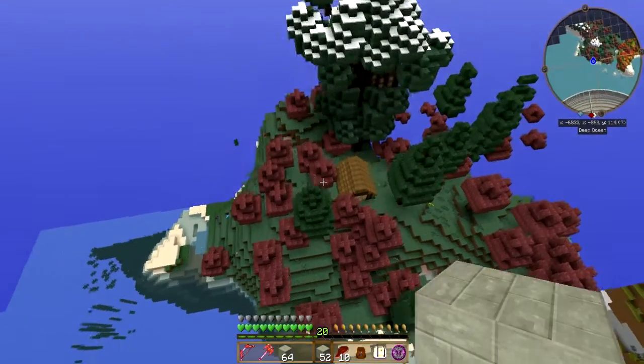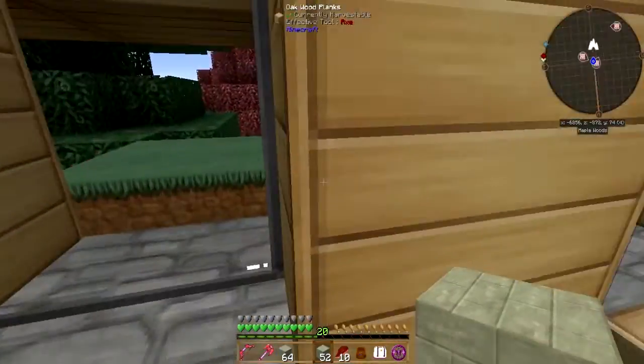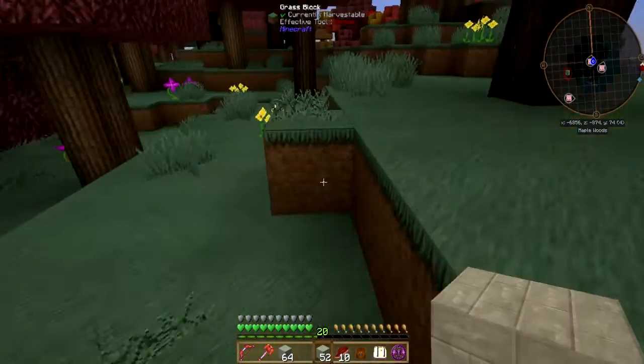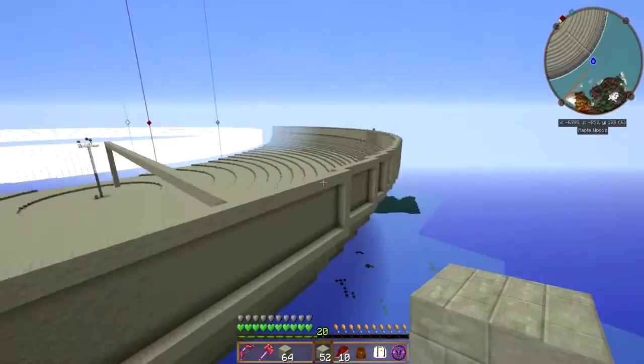Oh, look at that. I didn't even notice that was there. What are you, buddy? Little house? Oh, you got some bread. Nice. Awesome. Cool. So, yeah, we're going to put our big build right along the edge here.